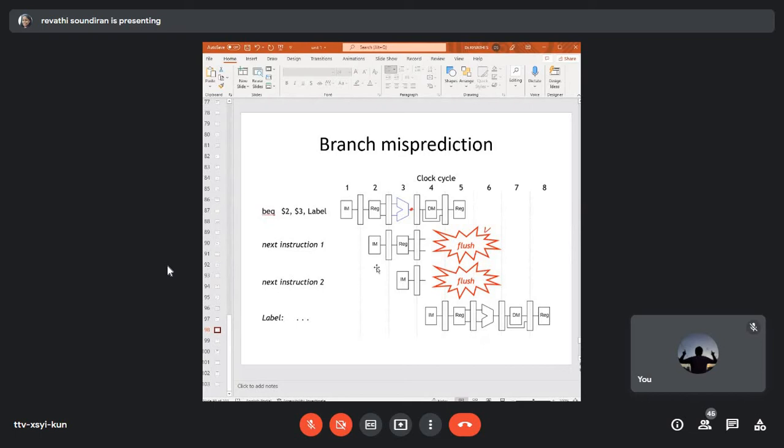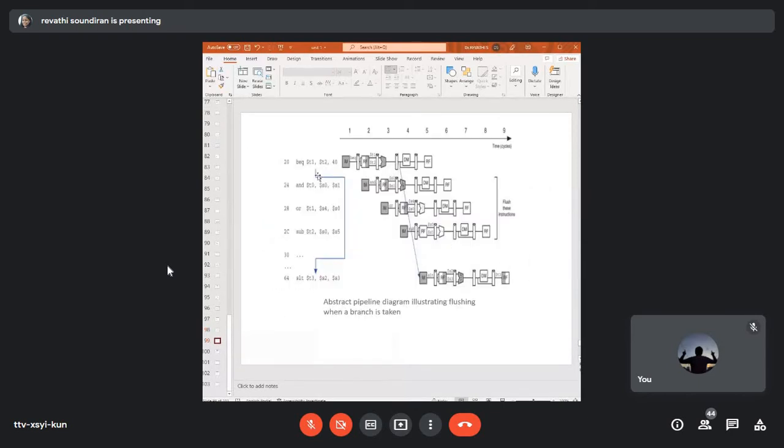So what happens? You have to flush all the pipeline register values which pertain to these instructions. These will be discarded or flushed, and you have to start freshly from this point, after this instruction. Now the label address will be executed. In this case you are wasting instruction cycles because of the misprediction. Typically you are flushing only these, so you have wasted those cycles.